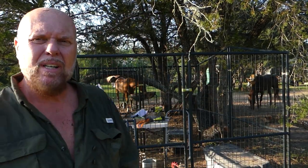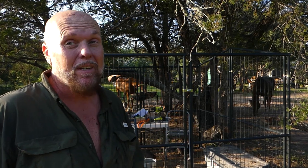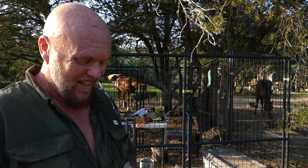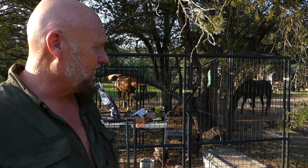Well, I fed everybody. The chickens are in there. I already feel better as a chicken owner. So they've given me 3 eggs, and this is their third day. So I've got an egg a day, which is pretty good for chickens that have been moved under stress. They are very good chickens.